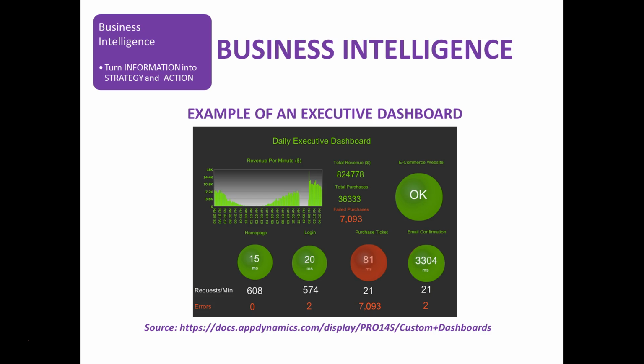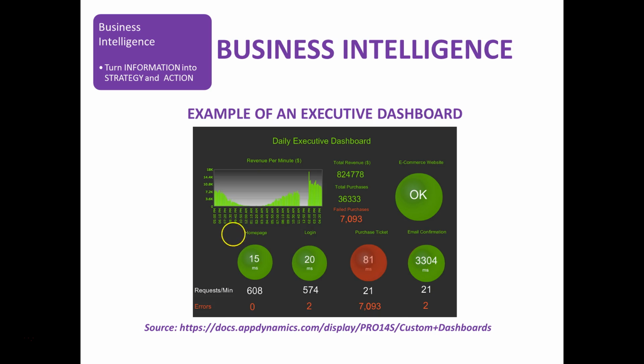So what I liked about this particular example is it's a very clean example and paints a very nice picture here for this executive. This executive is interested in online sales of tickets, and behind each of these dots is likely a model of some kind or a data query that is being presented. So this person here just sees a green dot here that says the average time spent on the home page before logging in is 15 milliseconds.